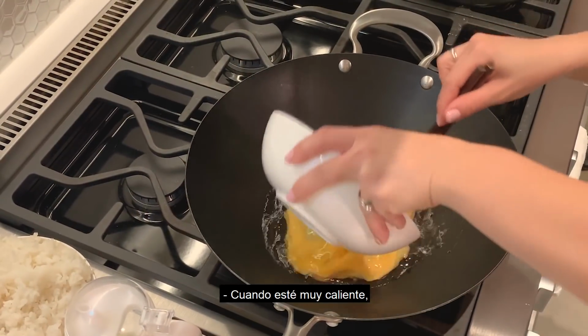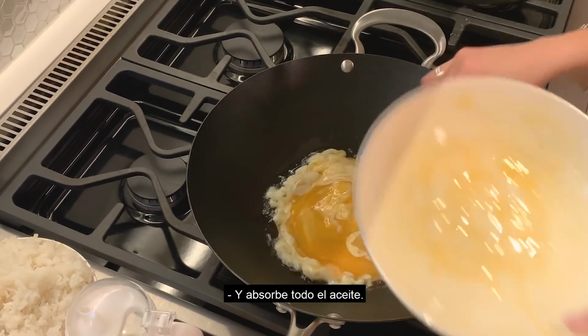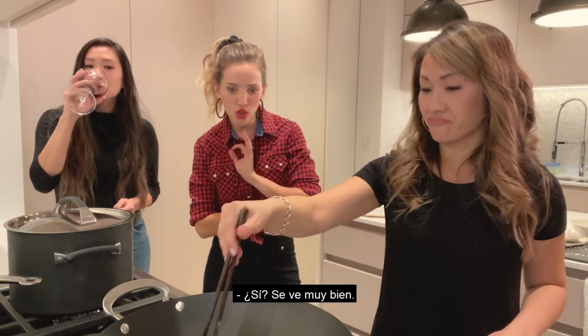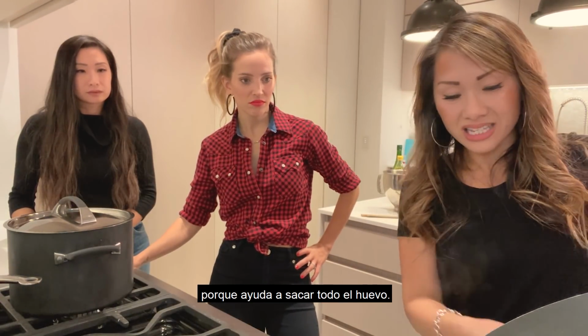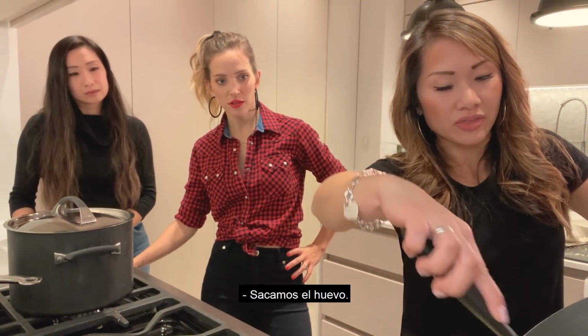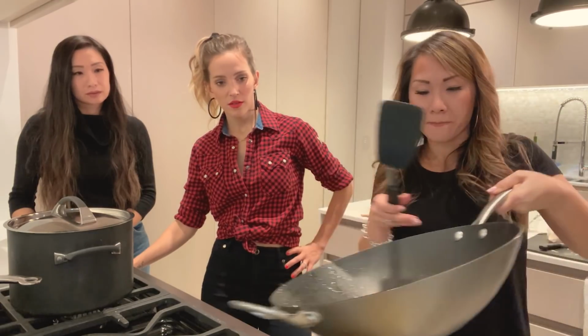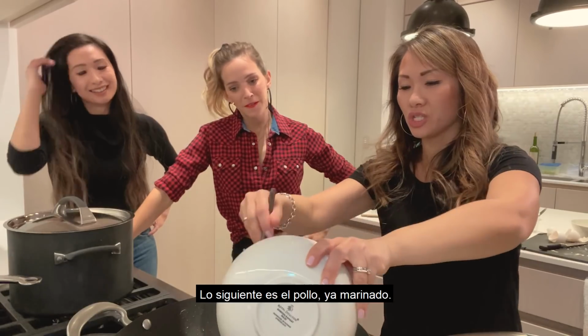So then when the egg goes in, when it's really hot. Okay, so you put the egg. And it soaks up all the oil. Okay, already looks so good. Perfect. And it smells good. I'm gonna use a spatula because it cleans the egg more. Perfect. So take out the egg. And then I'm just gonna cook the rest on medium heat.